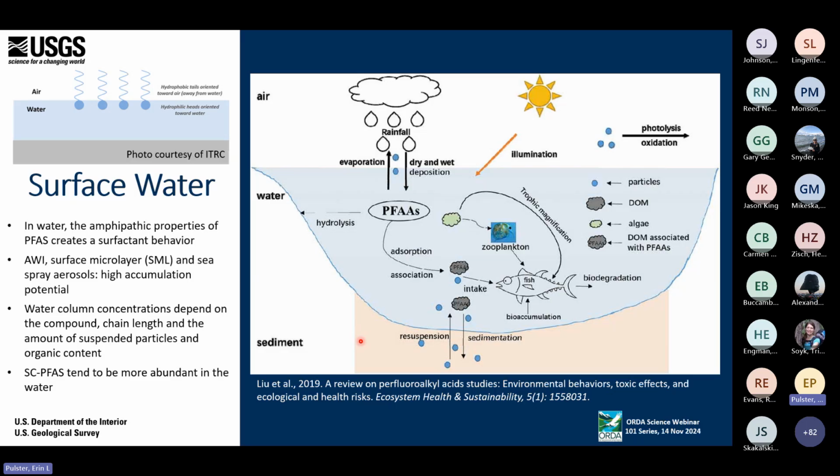In the water column, where they partition is going to depend on the PFAS compound, the chain length, and the amount of suspended particles and organic content you have within the water column, because the long chains may bind to those sediment particles and fall out, similar to some other organic compounds that we see in the environment.